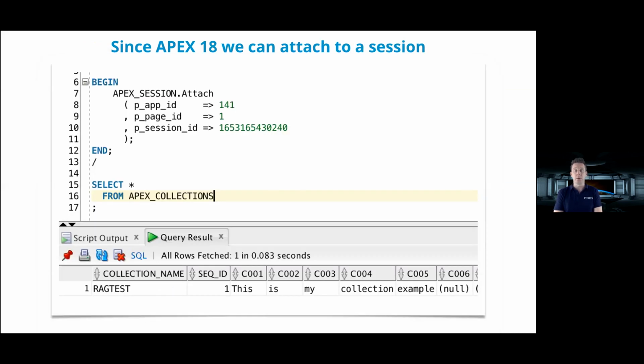So what you can do is use the Apex Session Attach API from within your parsing schema. Pass in the application ID, page ID, and which session you want to connect to. Then you are part of that Apex session context, and you can query views like Apex collections.